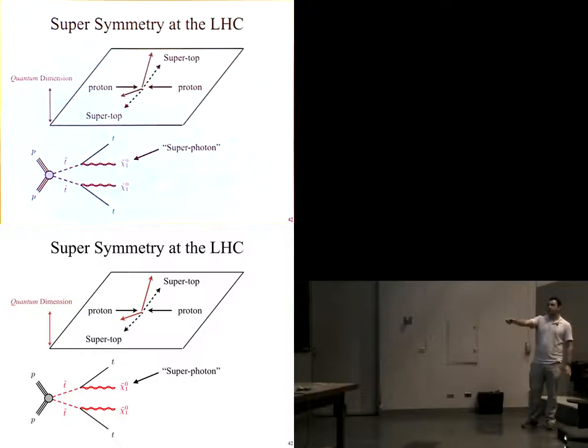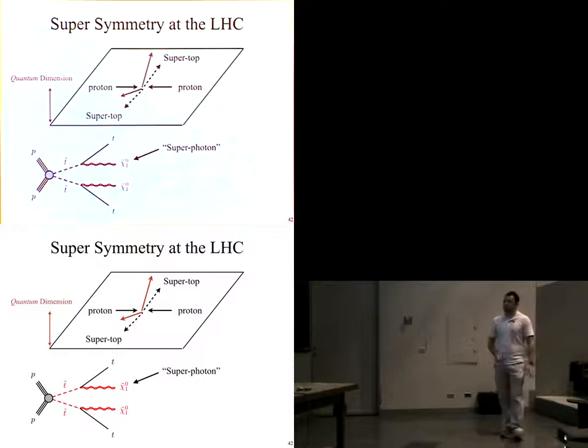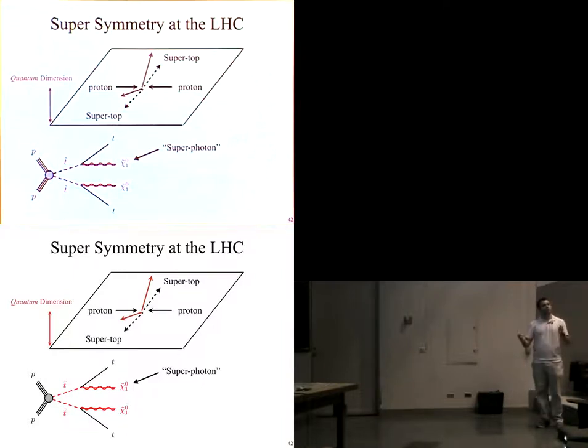They're actually very shortly lived, so they decay to other particles, and in particular, they decay to a regular top quark, something that we know about, and something that's basically a super photon. Okay, so a partner, you know, the photon that's propagating in this extra dimension. And now it turns out that the super photon, just from the details of the theory, what sort of stick figures you can draw, and the fact that the super photon tends to be the lightest of the super particles, is stable. Okay, so it's protected from decaying to other particles.